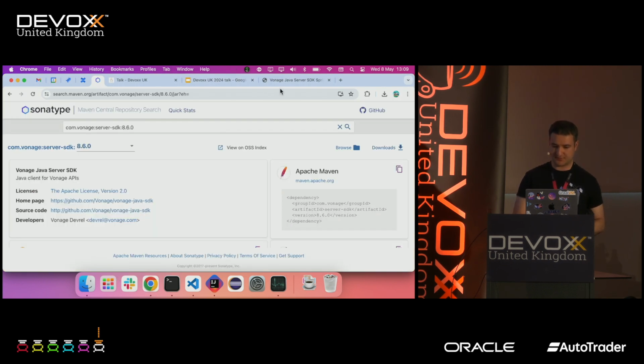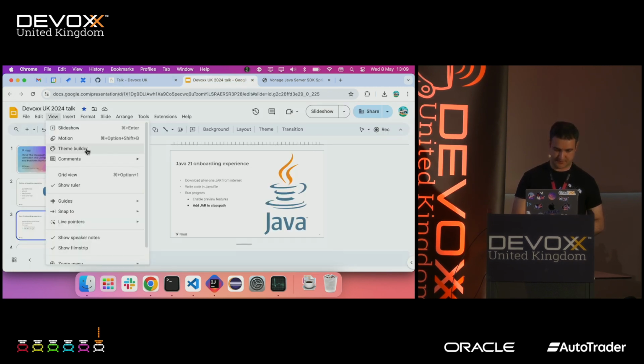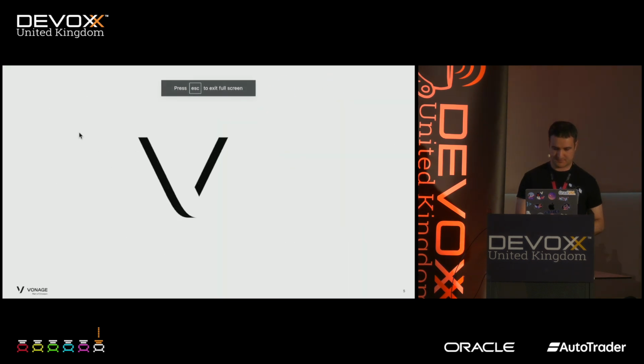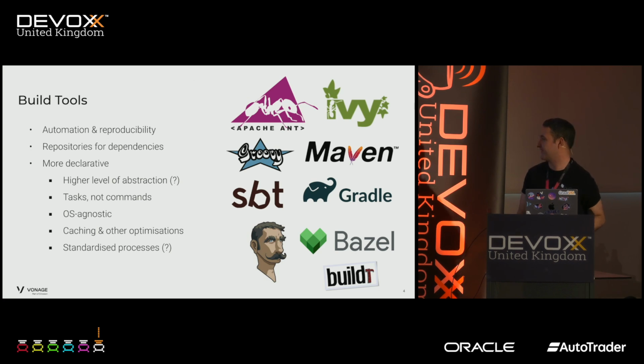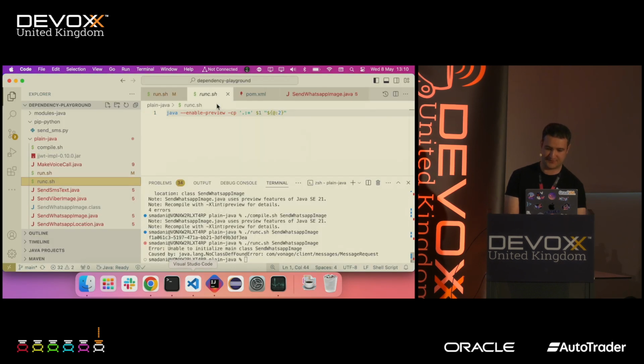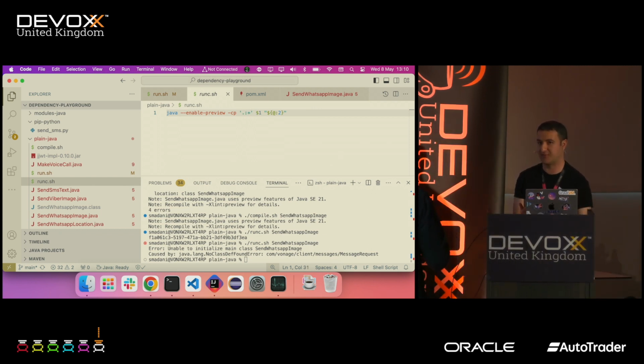Well, you may say, hang on a minute, what about build tools? We have lots of build tools that help us out with this, right? Take your pick in the JVM ecosystem. We're not short of that. And yes, build tools relieve you of having to understand this syntax of how do you do the separation? How do you include all of them? And how to set the class path in that way.